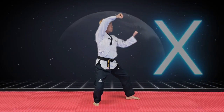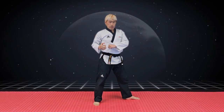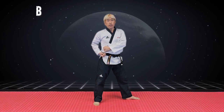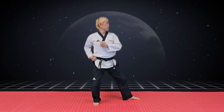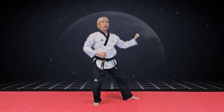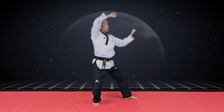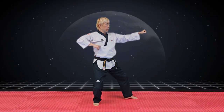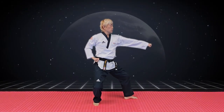So when you come here, let me give you a little details on this block. You must bolt wrist. Think simple. Bolt wrist must pass your solar plexus. So bolt wrist, this one goes here, right? And this one goes here, right? Okay, bolt wrist pass solar plexus. Then it's easy. Bolt wrist pass solar plexus and set. Okay, on a rib cage, set. Palm face down, going straight up, and then set, punch.